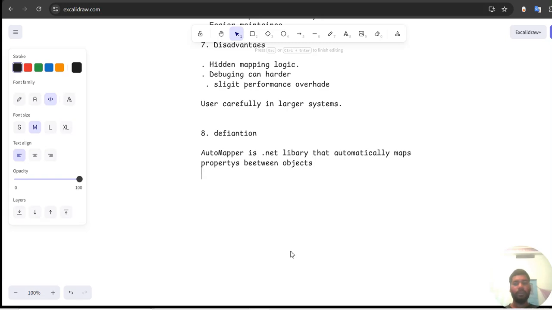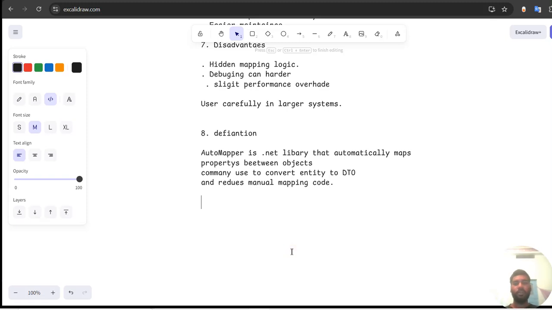It is commonly used to convert entity to DTO and reduce manual mapping code.